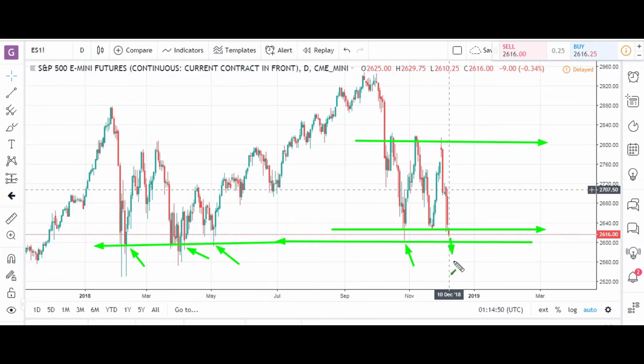which in itself would be a very impressive achievement for this market from the sellers' perspective. If the market pulls back and the 2600 level turns into resistance, and the buyers are not dominant again, we could see the market dropping further, pretty much putting the entire S&P 500 market in the red for the year. That would be a very interesting development, especially since the market was strongly uptrending in the initial part of the year.